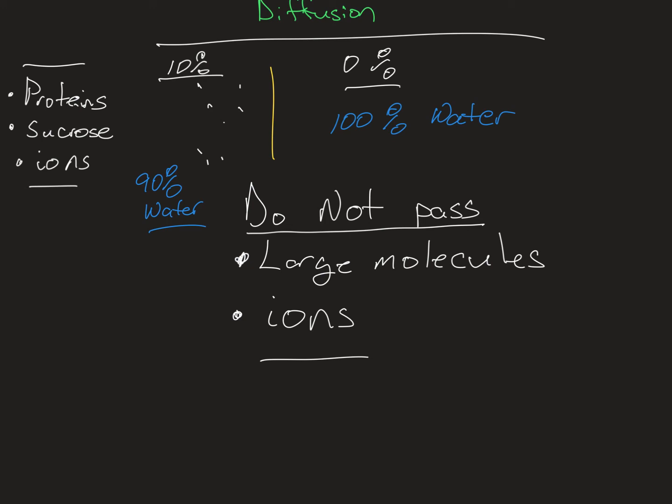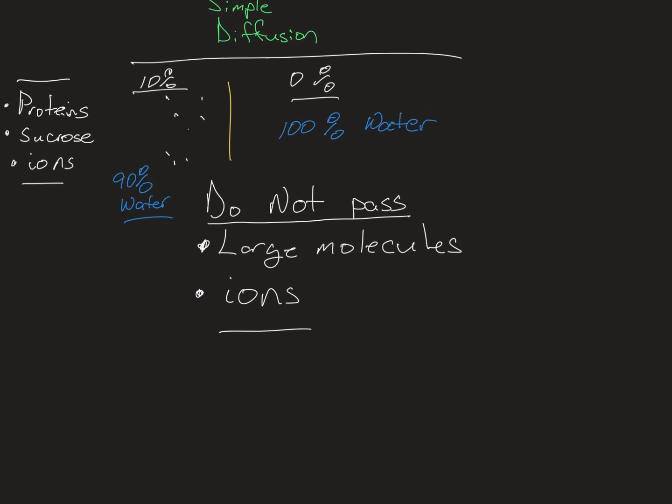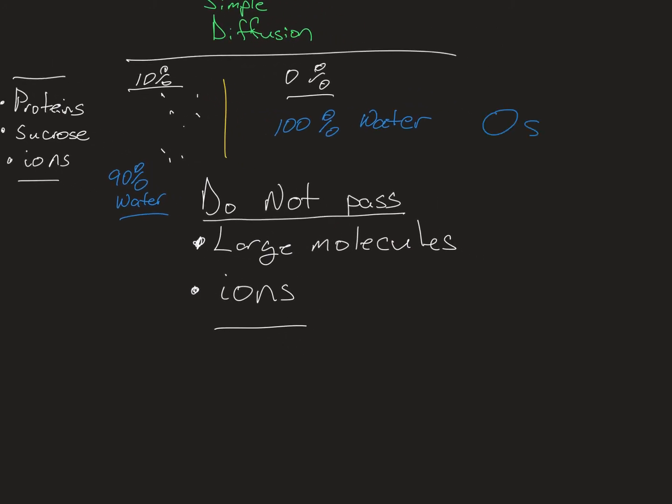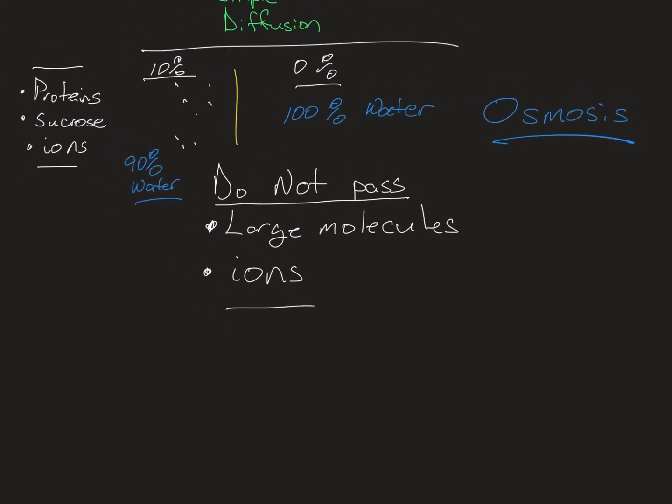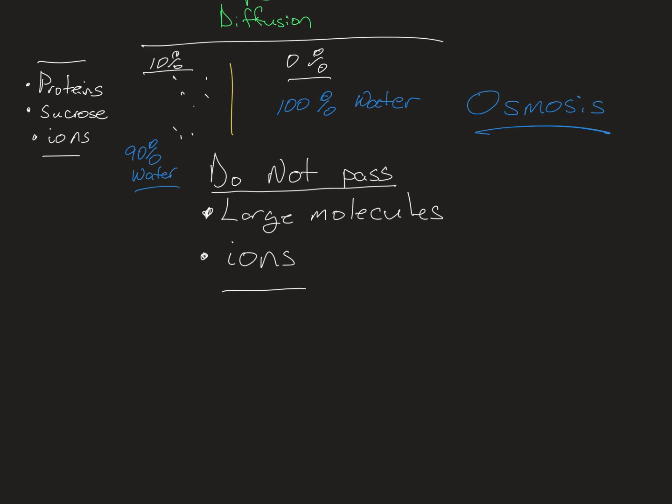What's going to happen? Osmosis, correct. Because the ions can't pass, osmosis is going to happen. And you have two things you have to know, two ways of looking at it. At your level of education, you should know both. You should understand both ways of looking at this. If the substance is not passable, then water has to move. And in this case, which way is water going to move? Just before I even go on to explain, which way is water moving?